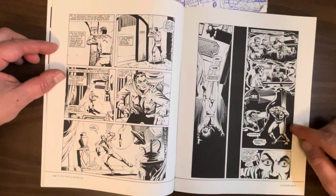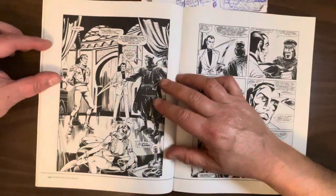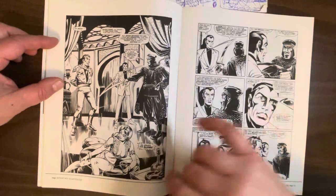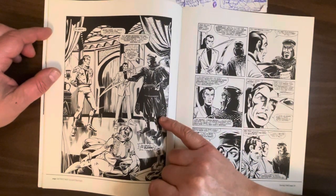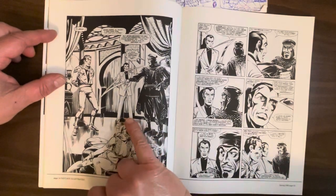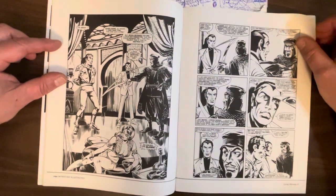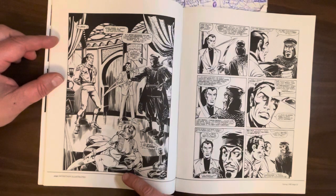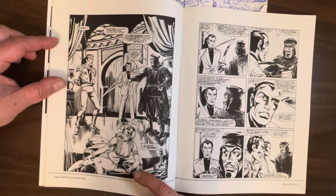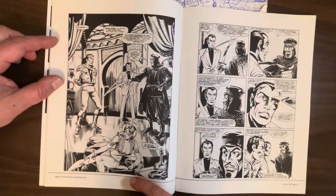So he wakes up tied to a post. When he opens his eyes, he sees Ali Pasha tied to another post, and we meet the Djinn. Through his dialogue we realize the Djinn has a very convoluted past with Ali Pasha — it sounds like they've been enemies for years. We also see this beautiful woman. I don't know if this is Leialoha or just Ditko — you know, broken clocks, right, twice a day. But Ditko is notorious for drawing the most unattractive women in comics. Look at her though — she's pretty luscious looking.